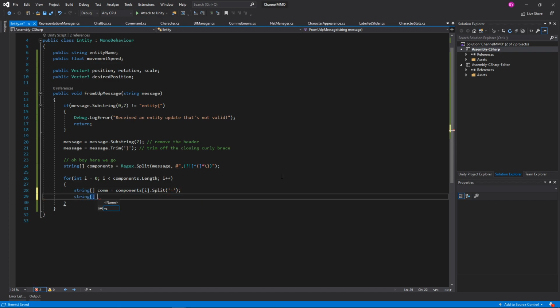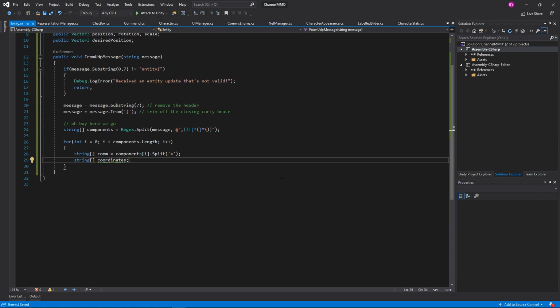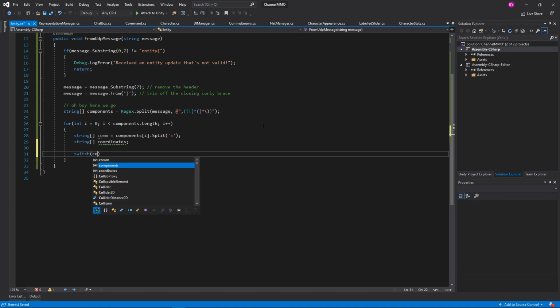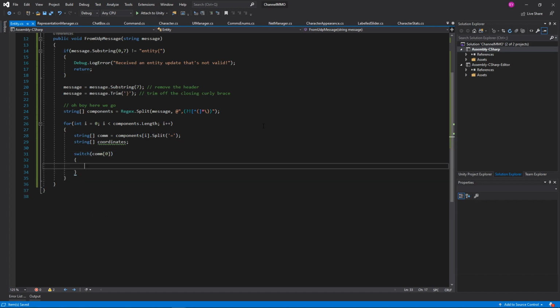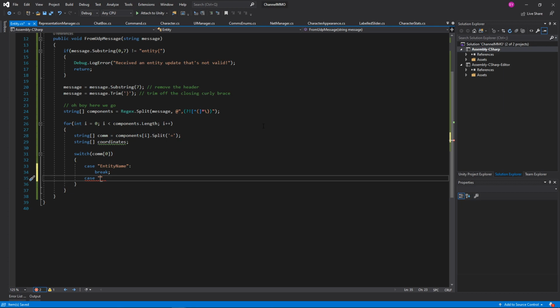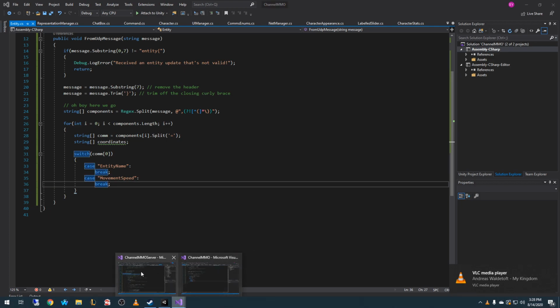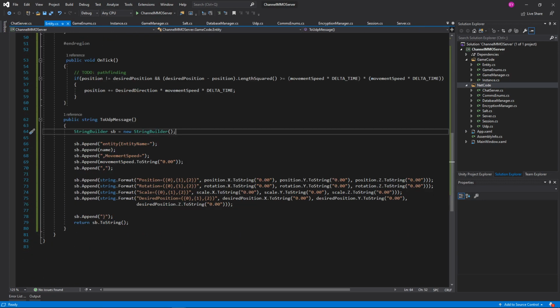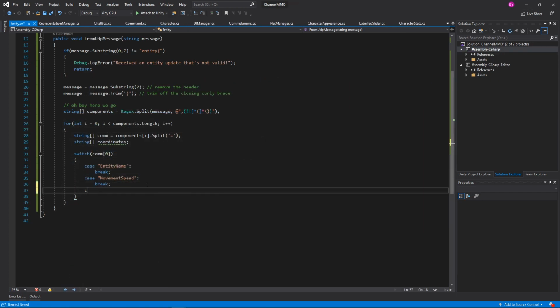We're also going to declare an array of strings, coordinates, and we'll utilize that a little bit later. So for now, we need to switch on com[0]. And currently this can be six things, right? It can be case entityName, which we'll break out of. It can also be case movementSpeed. Wow, I cannot type. MovementSpeed. I just want to verify that that's exactly what I called it, because I did not actually include movement speed on the previous one, but it absolutely should be included. Yeah, movementSpeed. Okay, so case, this should then be position. We'll break out of that.